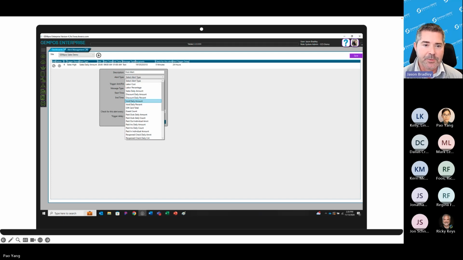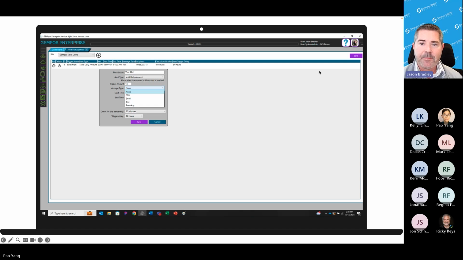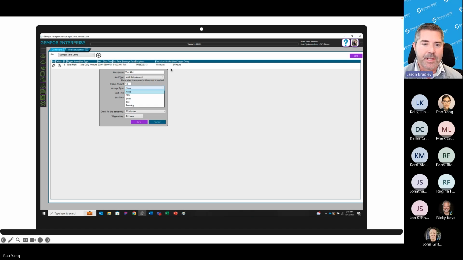And that's going to be how many of these triggers do we need before this is going to send an alert? And then when you have different types of alerts is how you want to be notified. Is that by popping up a button on the point of sale? Is that send me an email or maybe a text message or even to our team app that we have?